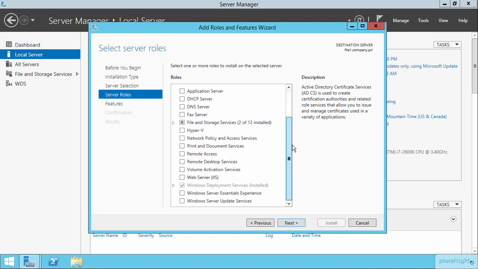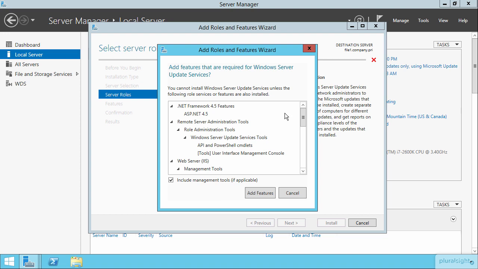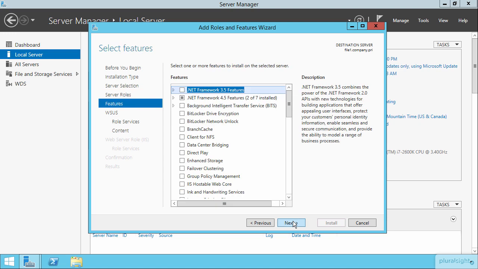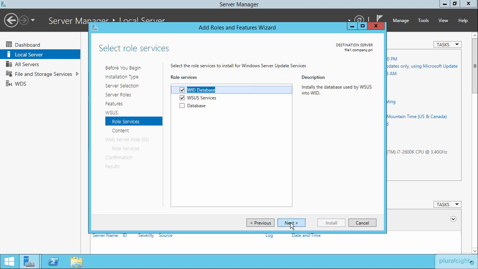So if I come here to the server roles list and choose to add in the WSUS role and all the associated role services and features that it requires, we need to come down here to our role services view, all the way down here, right there. Because it's here where we have the opportunity to make a decision about how we want to store the database WSUS uses for containing the information that it requires.